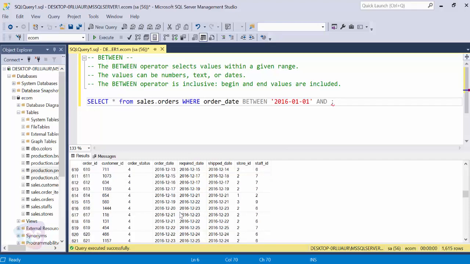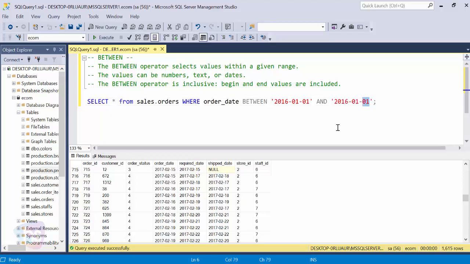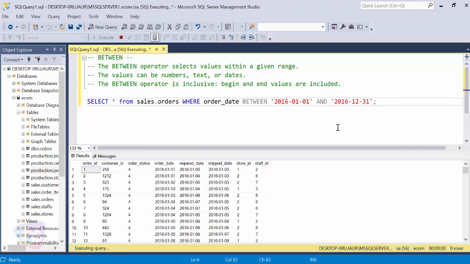The second date I can take as the year ending. Year ending means I can copy the same thing here and mention the 31st, 12th month. That's it. Within the one year, how many order records are available, I can check from the orders table. Just try.